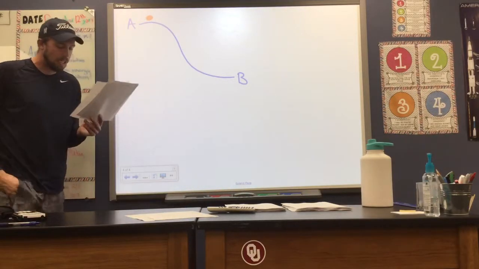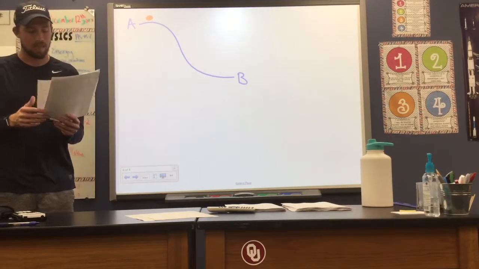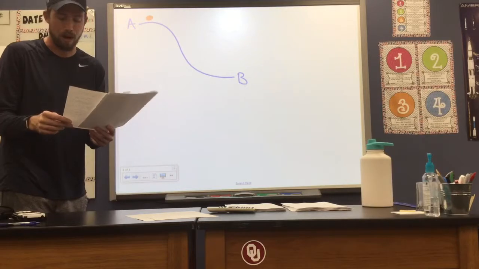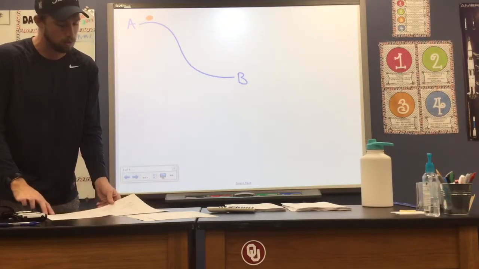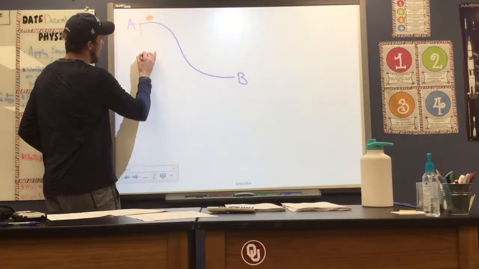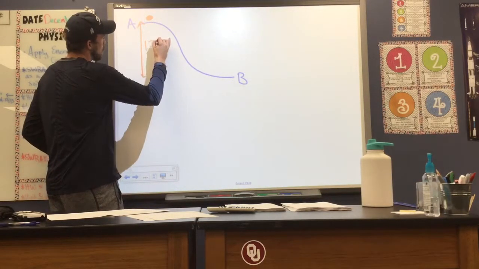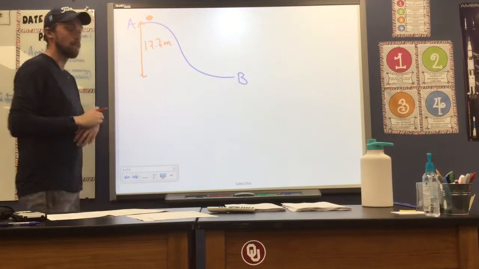So it says at the initial point, point A, the skier is some distance, I'm given 17.7 meters, vertically above the final point. The acceleration of gravity is 9.81 meters per second squared. So we're told that we are some height above point B. From A to B, we're told it's a height of 17.7 meters.